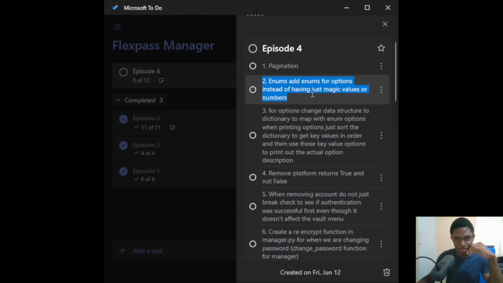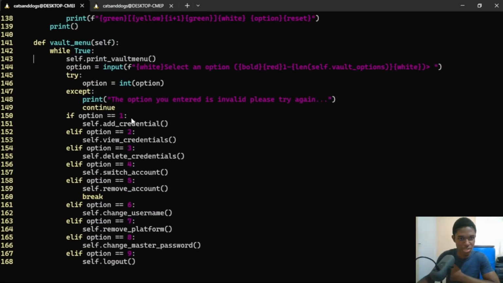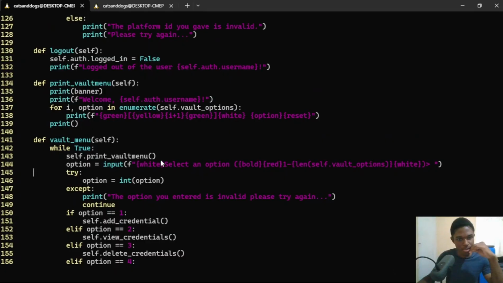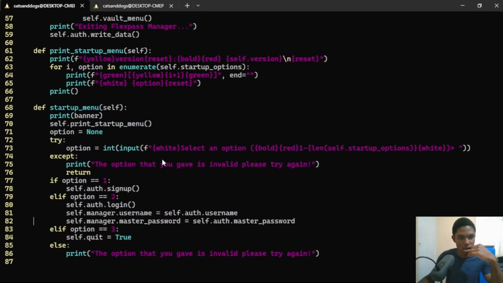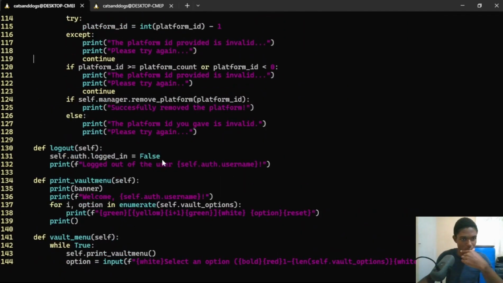Reason being, right now, if we look at how we are actually checking to see what option the user selects, we're just checking it against magic values, which really do not have much meaning. So with an enum, we can actually describe our option better, right? So that's actually what I'm going to be doing first.